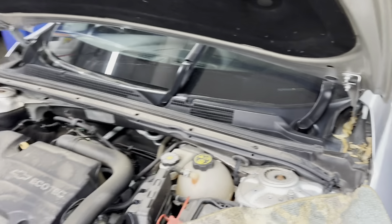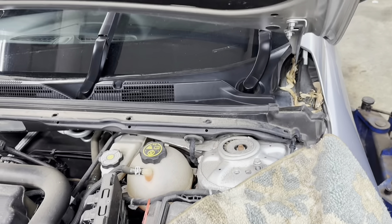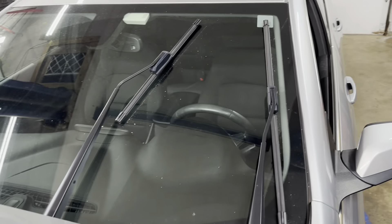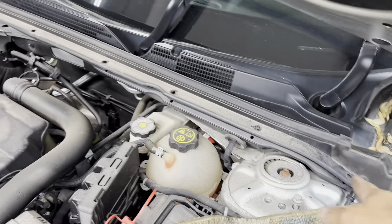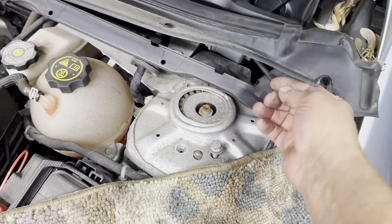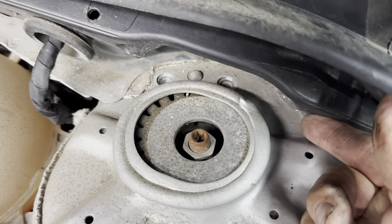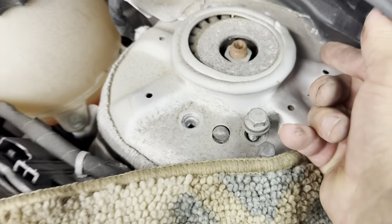2017 Chevy Malibu, going to replace front quick struts. What you need to do is turn the windshield wipers on — key on, windshield wipers on — get them into that position, then turn the key off. Next you want to remove the retainer clips that go across the top of this piece, because you want to get access to this hard plastic piece, which is covering up the back two struts on each side.